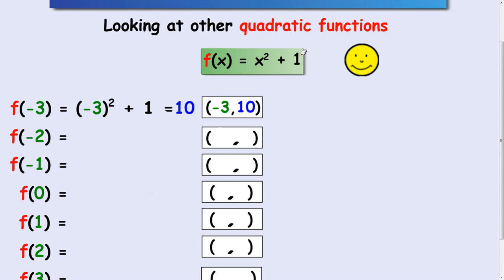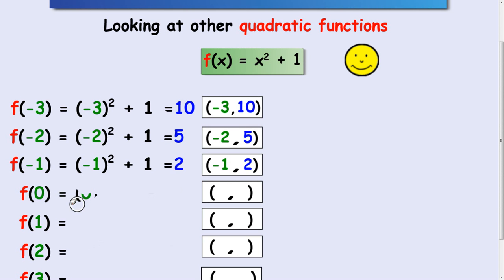When you put -2 in, here you do -2 squared, and then you add 1. Now -2 squared is 4, and you add 1 you get 5. So the coordinate's -2, 5. And last time it was -2, 4. When you put -1 in, you get -1 squared, add 1. Now -1 squared is 1. If you add 1, you get 2. The coordinate -1, 2. I think last time it was -1, 1.